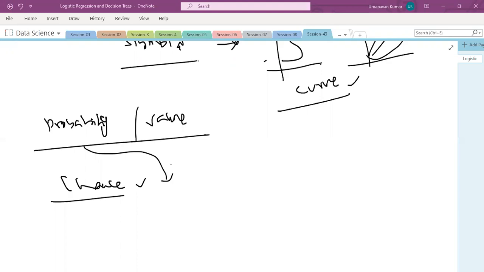Okay, now, what is the benefit, friends? What is the advantage of this logistic regression, by the way? The results are interpretable, because once you take this logistic regression, you can highly interpret the results. And moreover, friends, model training and predictions are very fast, because internally, logistic regression follows the logistic function, the sigmoid.